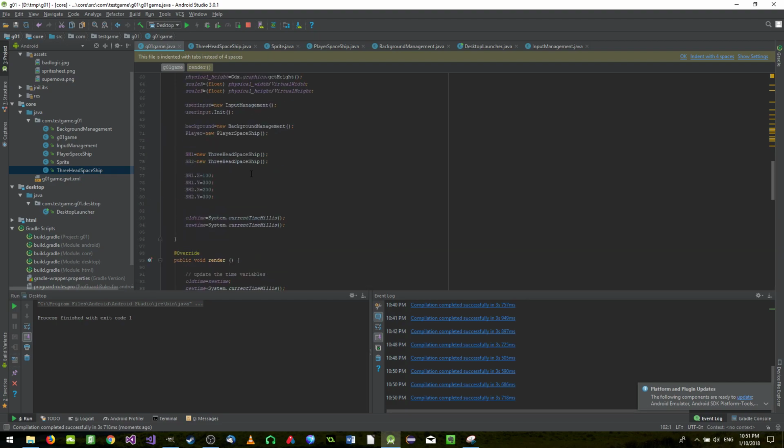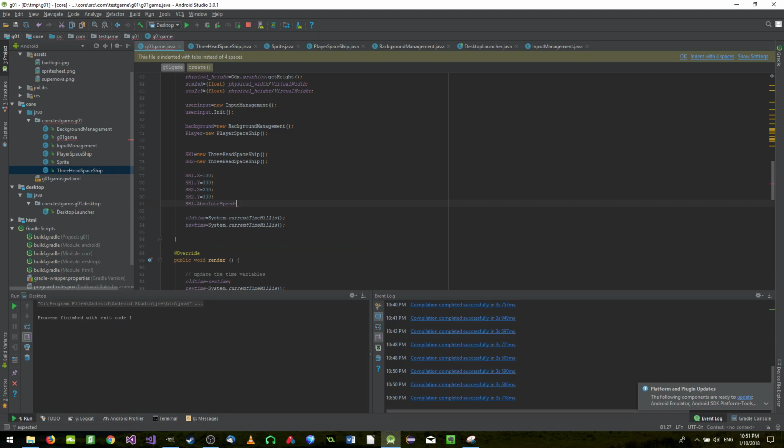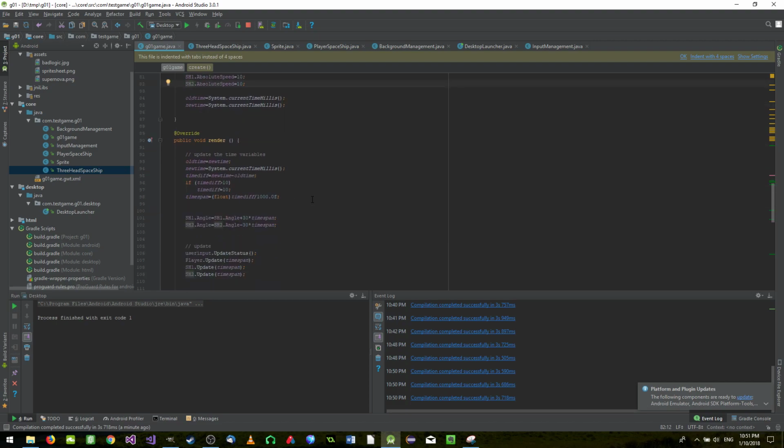So now what I'm gonna do is change the absolute speed for the first one and the second one. So sh1.absoluteSpeed is gonna equal 0. Okay, or maybe make it 10 or something like that. As for the second one, make it 10 as well. So now we can see both of them. Yeah, so instead of this, I will assume that it should rotate 90 degrees per second or something like that.